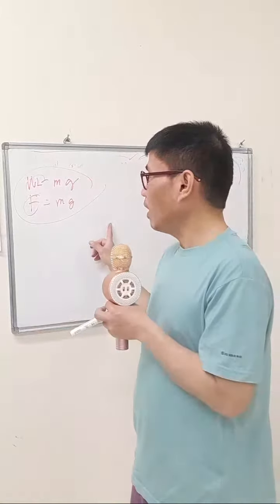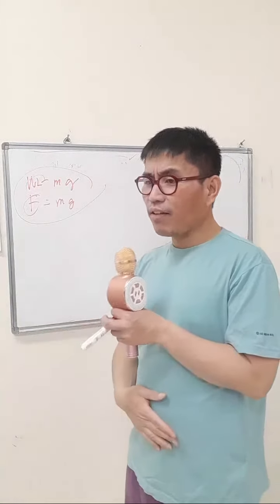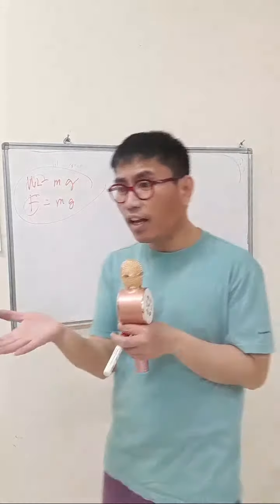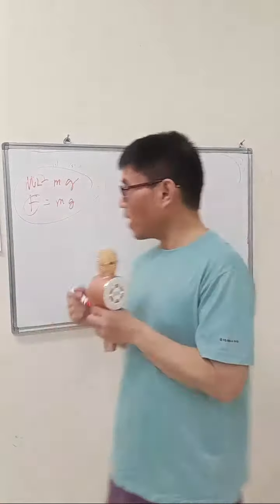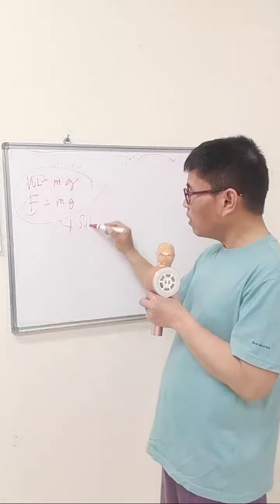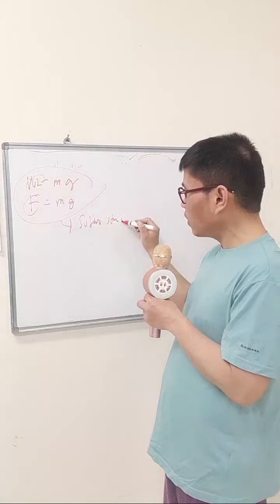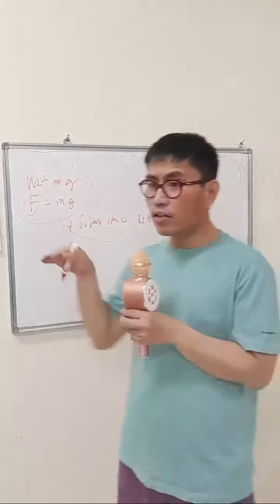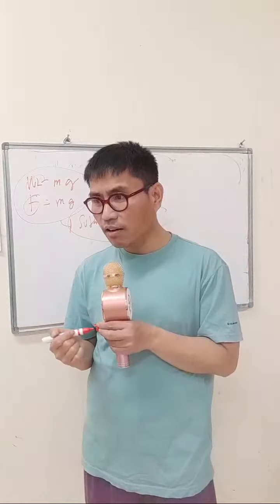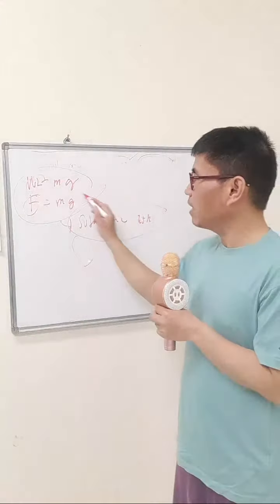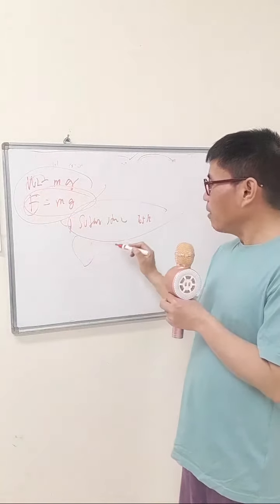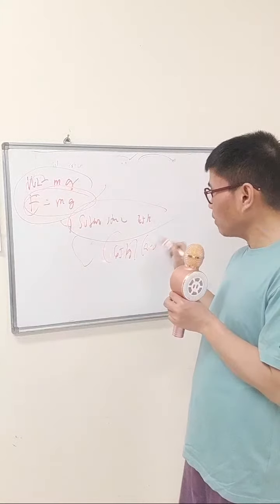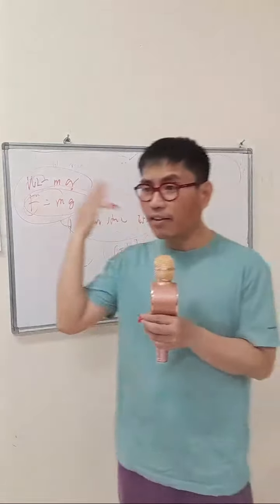For example, Junjun has a mass of 65 kilograms. Calculate the force of Junjun. Imagine, that's only a basic question right now. I'm standing. So Tero is standing on the floor with a mass of 65 kilograms. Calculate the force Tero exerted on the tiles. So I can compute immediately. Mass is 65 kilograms, then 9.81 acceleration due to gravity. Bingo, I can solve the answer. I can determine my force.